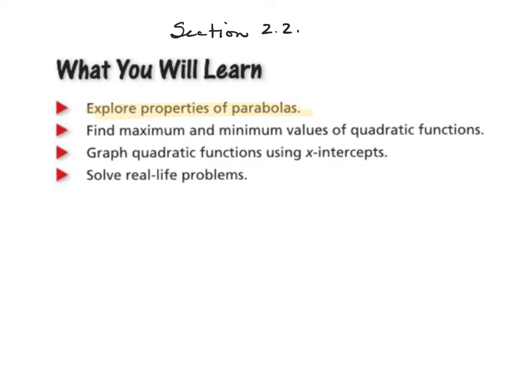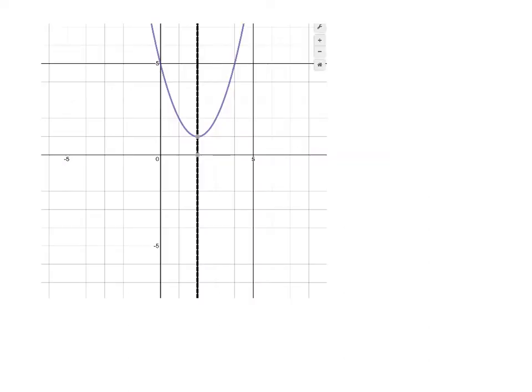We will be graphing quadratics today, but we will not be using x-intercepts for that. So today we're just going to focus on some of the basics of what parabolas have all in common. So with that said, let's first take a look at a parabola. Now this parabola's equation is y equals (x minus 2) squared plus 1.